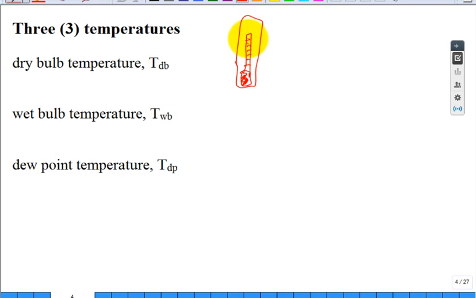If I said, what's the temperature of the air in this room? Most of you say, oh, about 72 F, 73 F, 75 F, something like that. You're telling me the dry bulb temperature in this room. Basically, for the wet bulb temperature, you take another thermometer, and the bulb down here is doing the sensing, and you try to keep it wet. All right, well, how are you going to keep it wet? You put a little sock on it, like a little t-shirt, and that little sock is connected to a reservoir that has a lot of water in it. And the wicking keeps that sock wet.